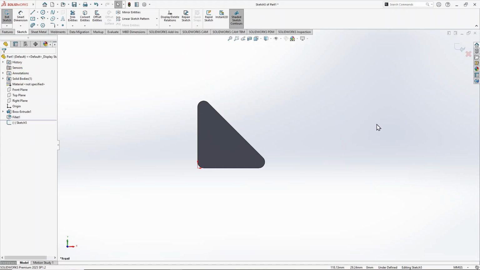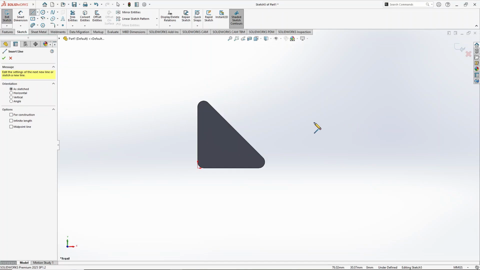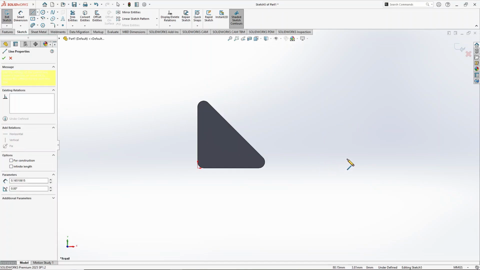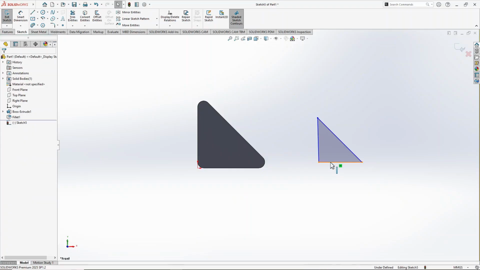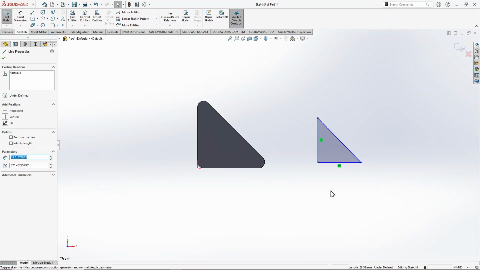Right click and slide it to the line command. Yes, you will enter the line command. Left click, draw a triangle. Right click, make it horizontal, make it vertical.